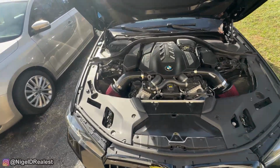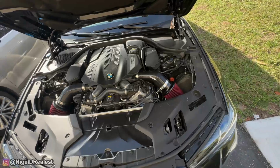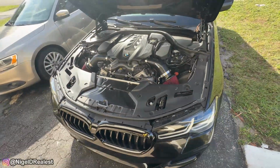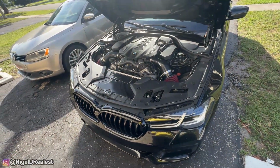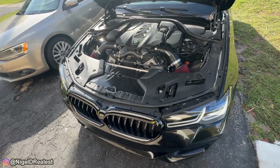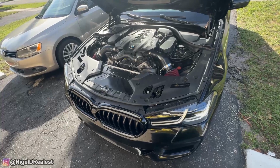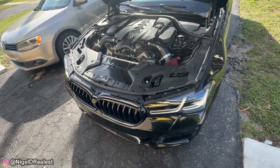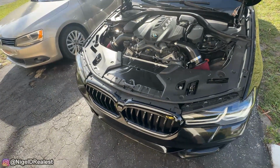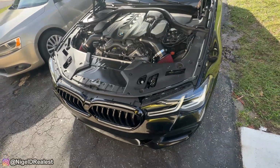Now, before I get into these items, guys, I want to talk about performance, because I know most people buy cold air intakes for performance, or expect performance gains. Now, I have not done a before and after test of this, so I cannot say that the intakes do make a performance difference, but what I can tell you is that I didn't feel any loss of power.